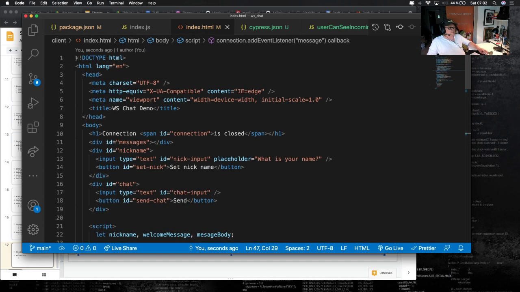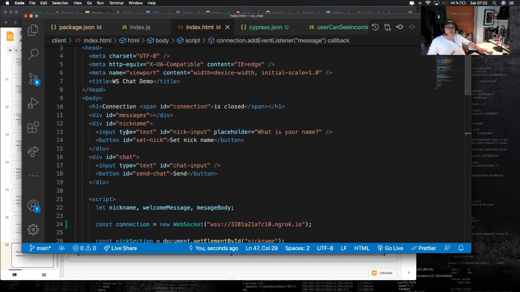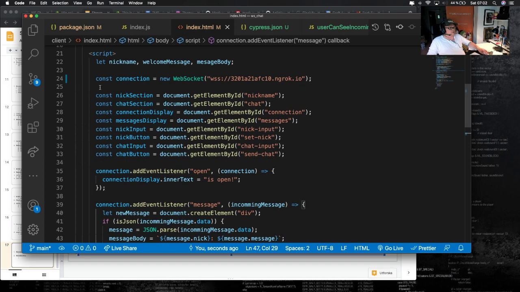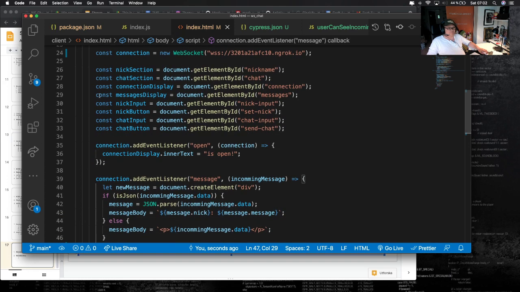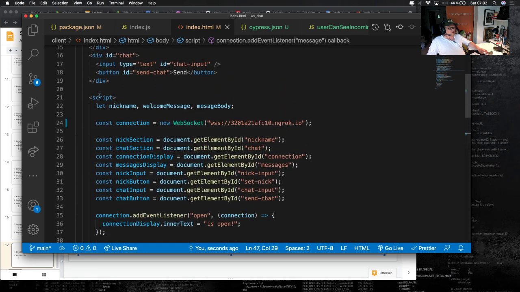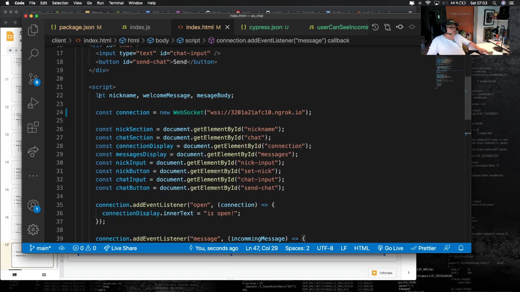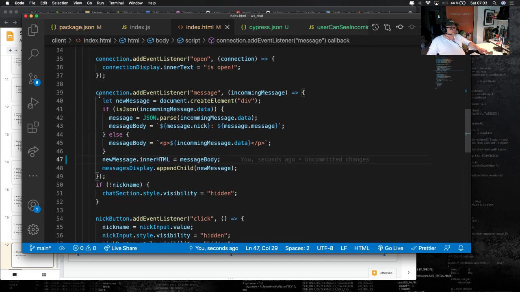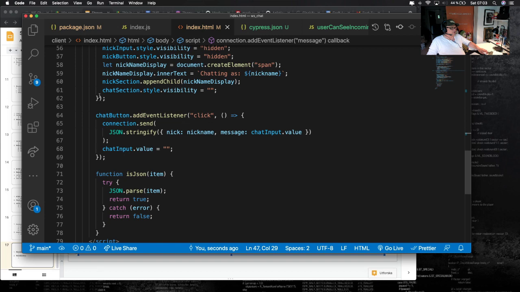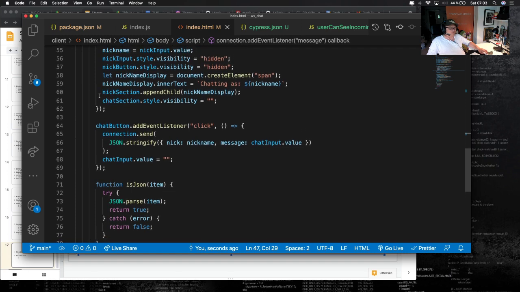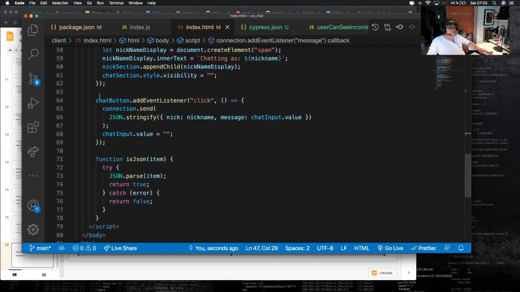So we have a very small raw HTML based client, and I just wrote some script here on the same page, that set up a small flow to be able to chat, basically. You set your username, or we call it nickname, right? And then you got a small interface to send off chat messages, and it is what it is. It's not the best implementation, but it was a proof of concept thing.